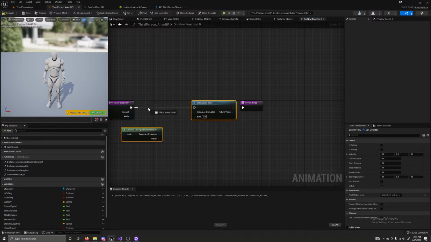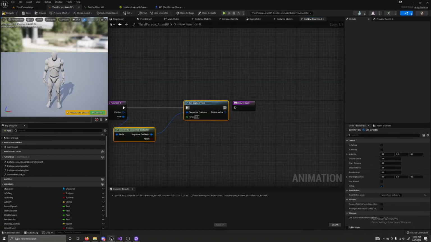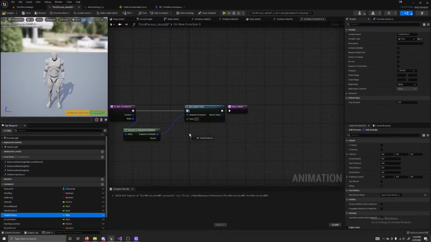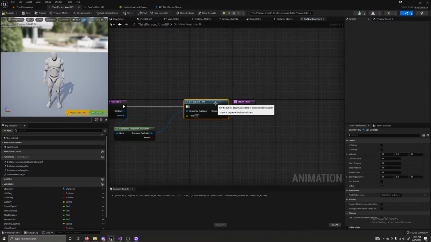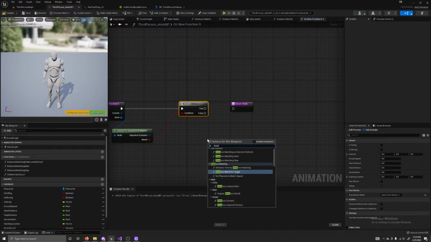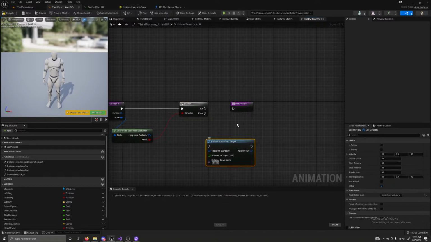But I'm going to set the time to go into, actually, no, I'm going to get branch and I'm going to distance match to target.